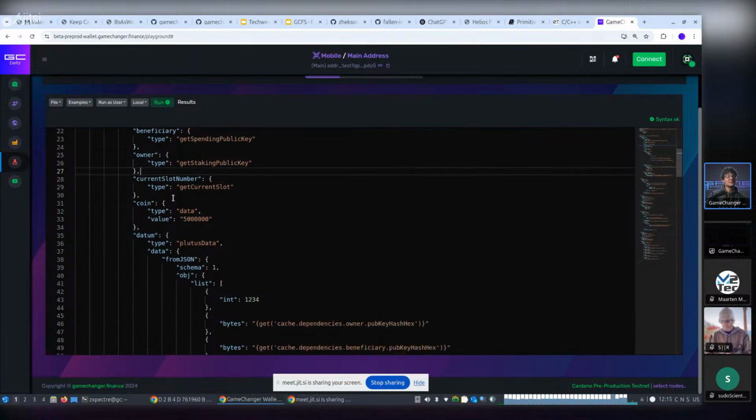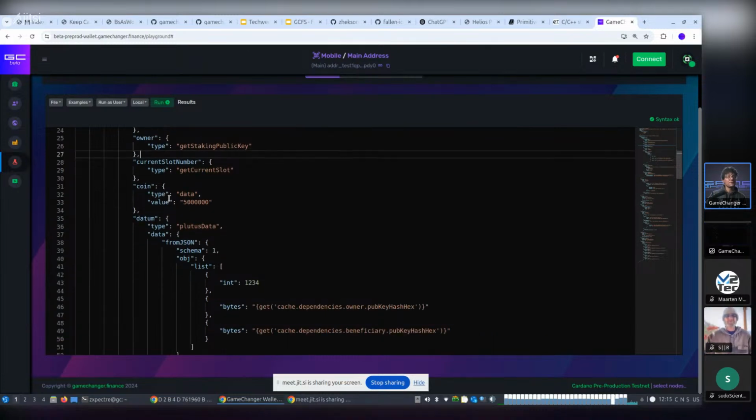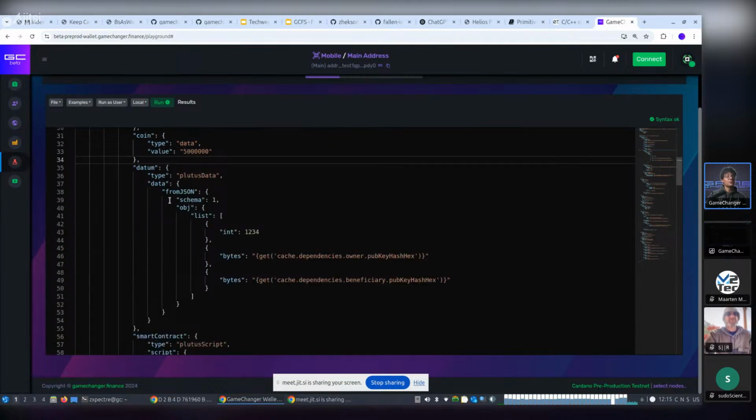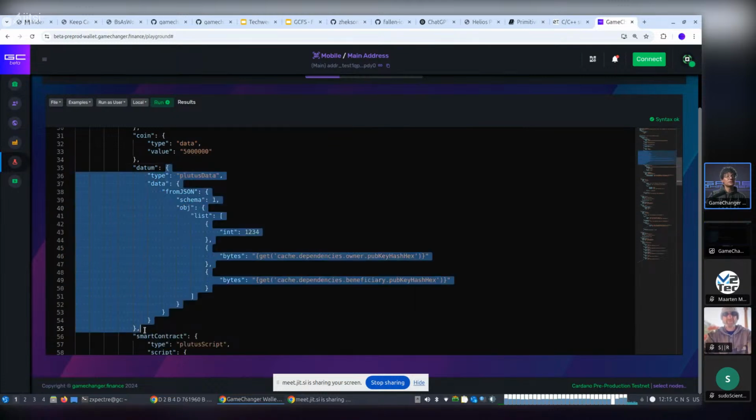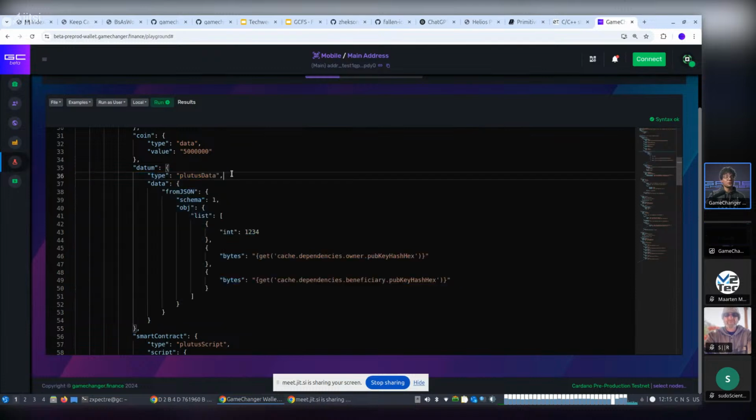Then yes, it has a time slot because this deals with time validation. So this is the important part. For constructing datums and redeemers, which are basically the same kind of underlying data structures, you use this data function.